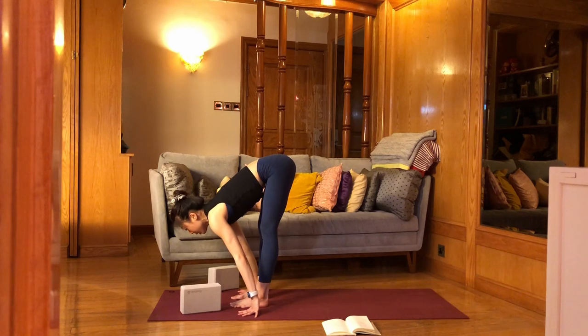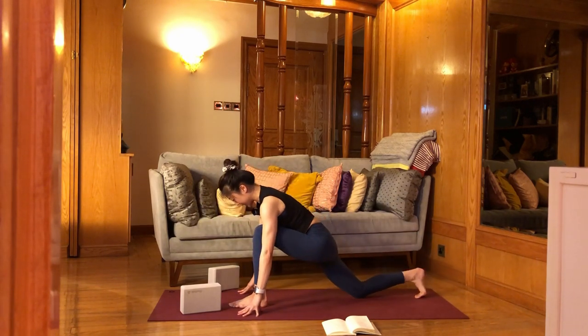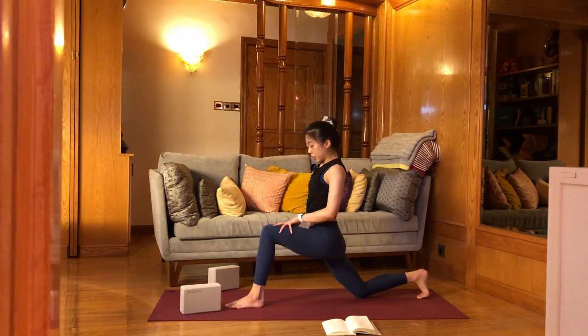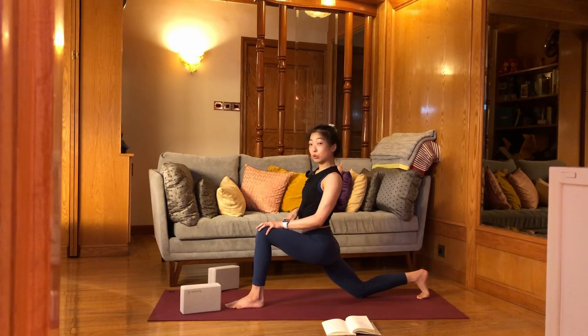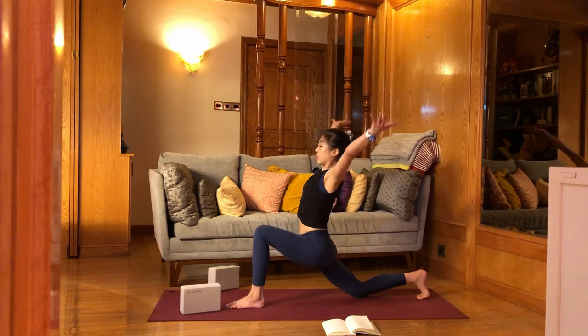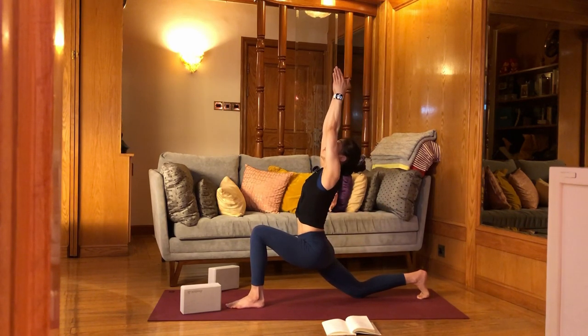Inhale, look forward and then step the right foot back this time. Place the right knee down to the floor. Then come back up. Now push your right knee down to the floor. Pull the left foot toward the right knee and right knee toward the left foot. Now inhale with your arms up. Anjaneyasana. Exhale here. You can bring your palms together.